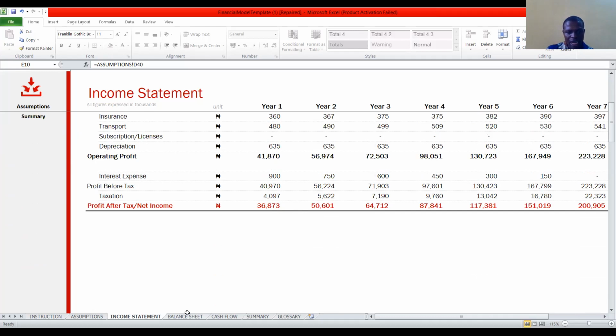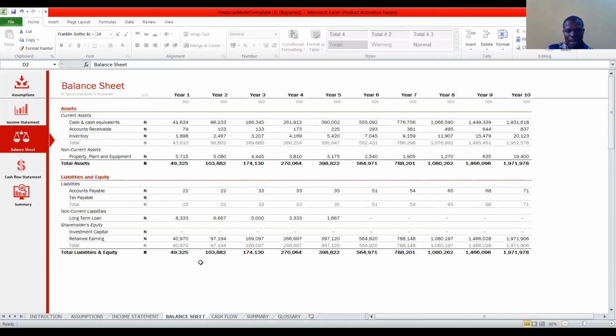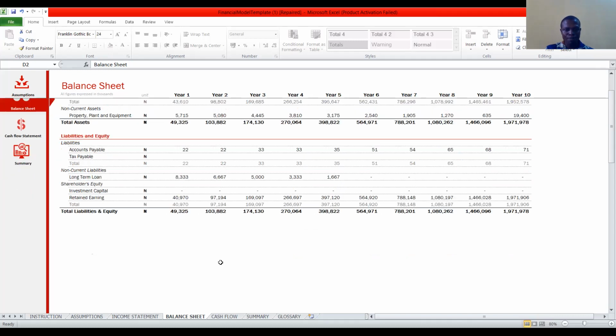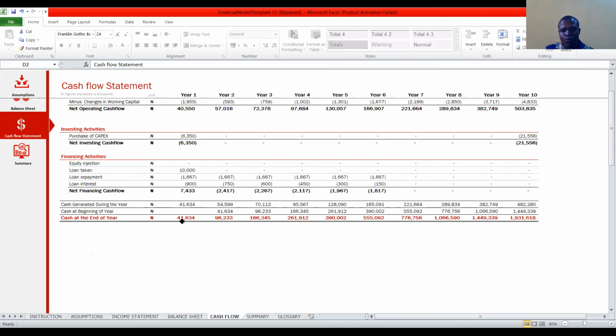Then you come to the balance sheet. Does it balance? Your total asset is 49,325 million, and your total liability is 49, so it balances. Fantastic. If you do a projection and you have a negative cash flow, you have to adjust your sales: either increase your sales or reduce your cost, or both. So let's look at our cash flow, whether it is deficit or not. See, the cash flow is not negative. The cash flow balance at the end of each year is positive. It's a fantastic projection.